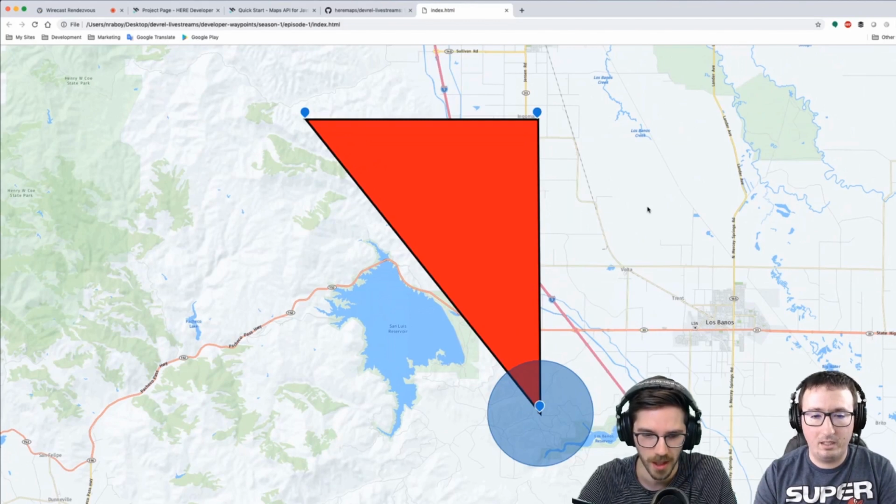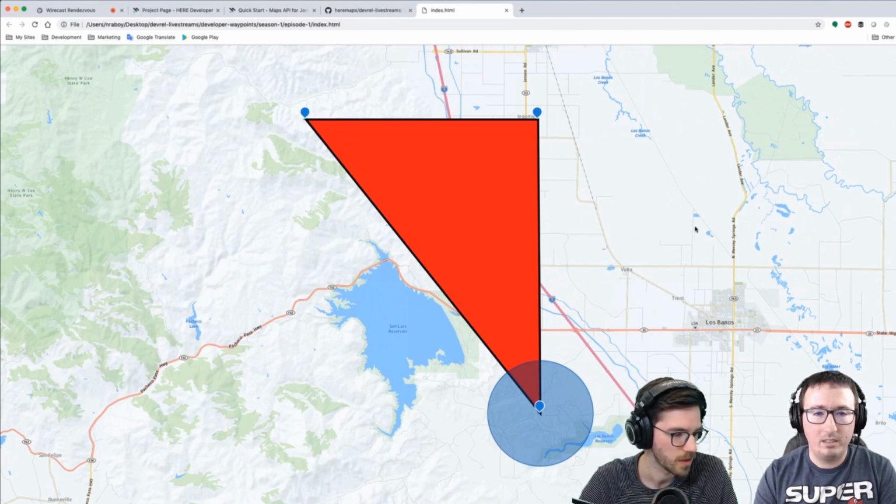Is there any limit on what kind of renderers that you could work with? I don't know about limits, but there's quite a few that are compatible. Nice. So don't feel obligated if you have a preference in another technology and you want to use it with HERE. More power to you.